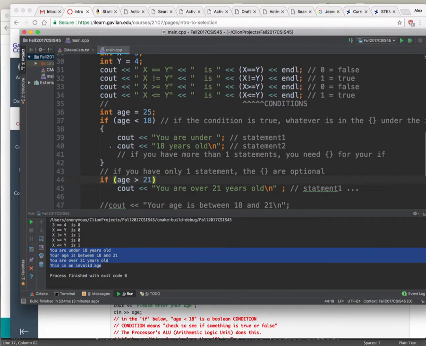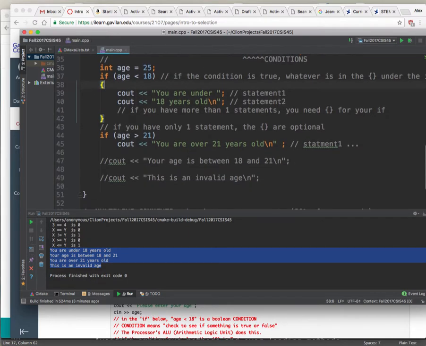If you have multiple statements that you want to be part of the if, make sure you include the curly brackets. This is not Python, and C++ doesn't care about indentation at all. You can write the whole C++ program on a single line if you like. It's going to look ugly, but you could do it. It's not what you should do. There are people that like to do this kind of stuff, just to mess with other people. I'm not one of them. So if you have one statement, you don't need curly brackets.